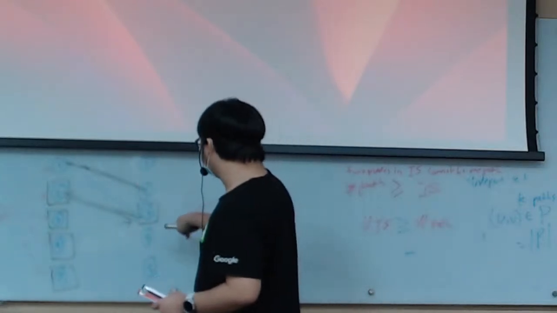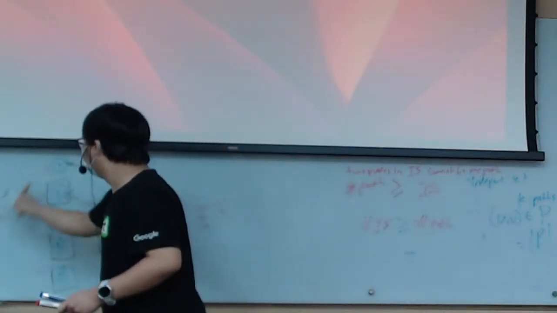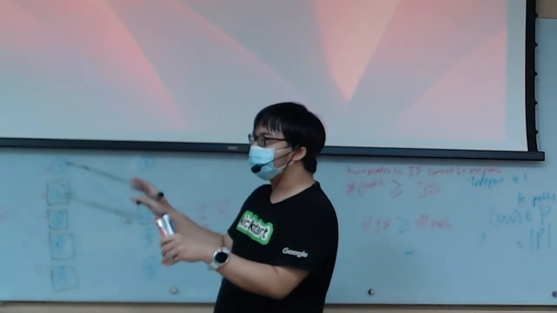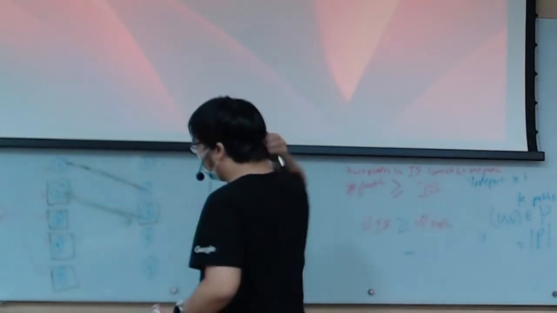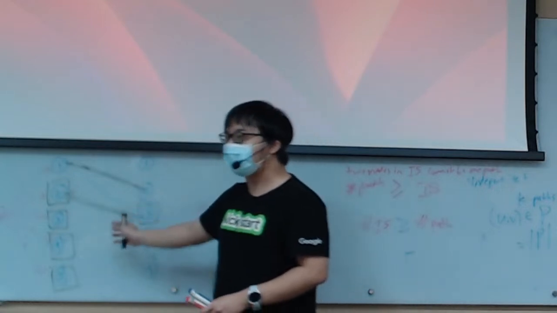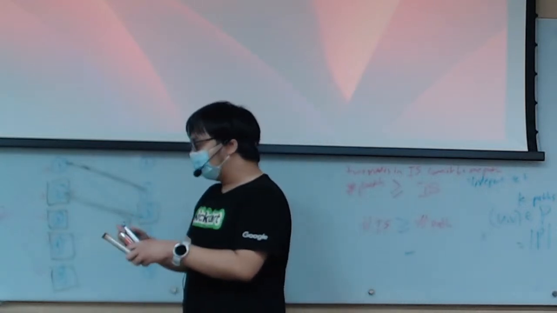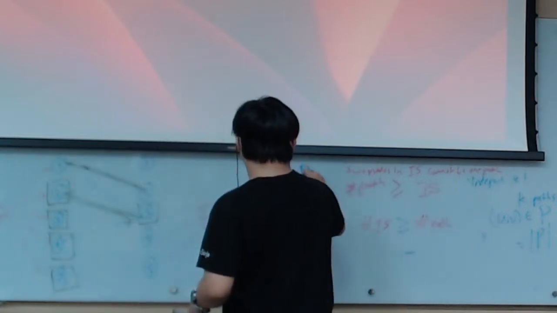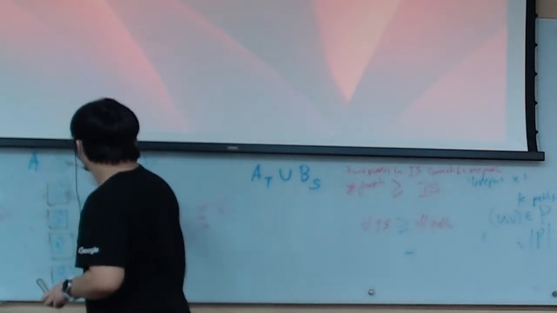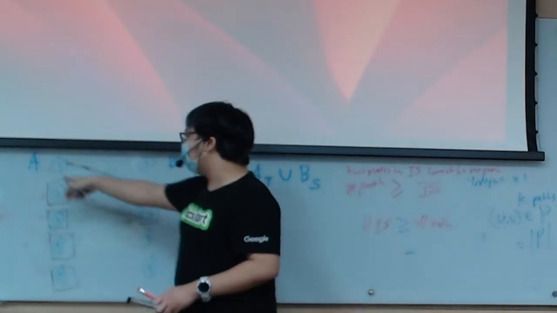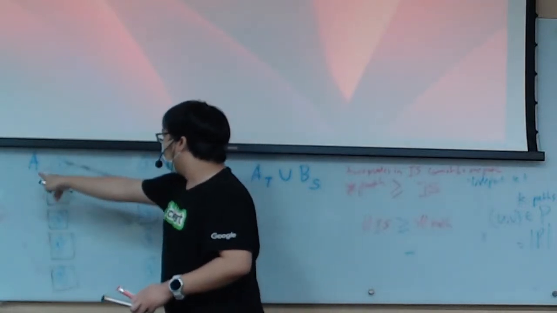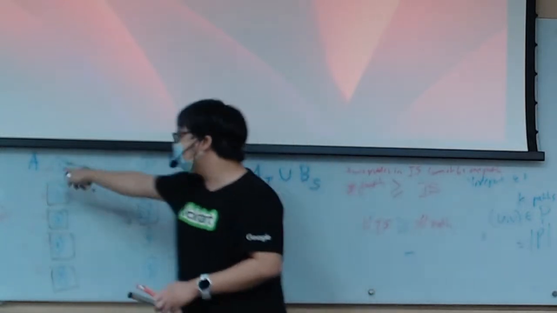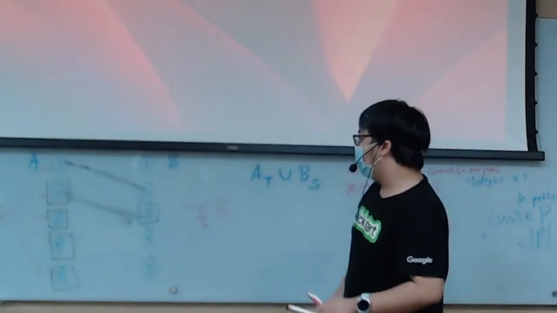And we can see here that the cut is 2, this edge and this edge, right? So the S-T cut is the number of edges that originate from a node in the S cut to a node that is in the T cut, right? Okay. So now that we know this is the cut, the minimum vertex cover is this. Let's say this is the A side and this is the B side. So the nodes in A that are in the T cut, in this case this one, and the nodes in B that are in the S cut, in this case this one. This is the vertex cover. Okay?